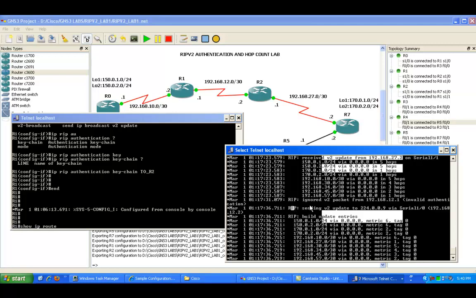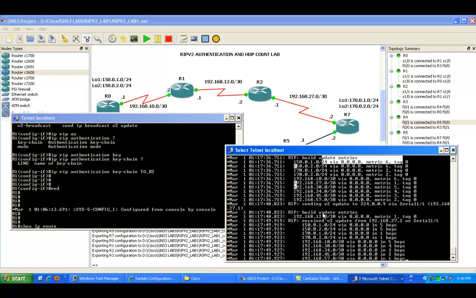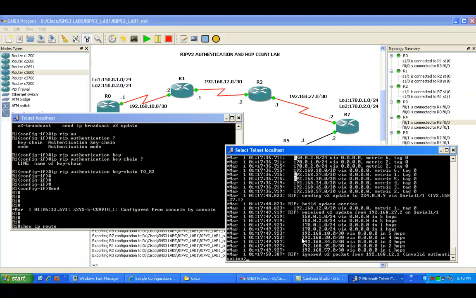So we just configured authentication, so we should see this converge shortly. And as we can see, it looks like it's still ignoring version 2 packets.